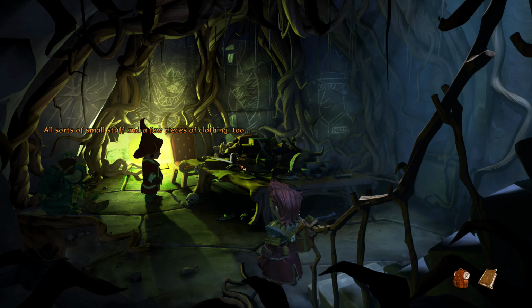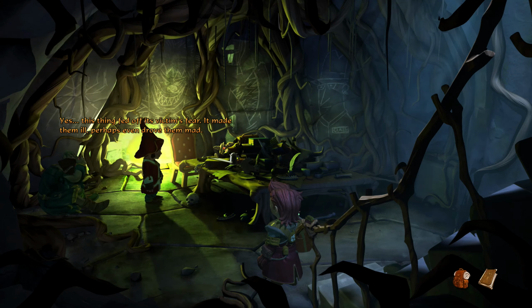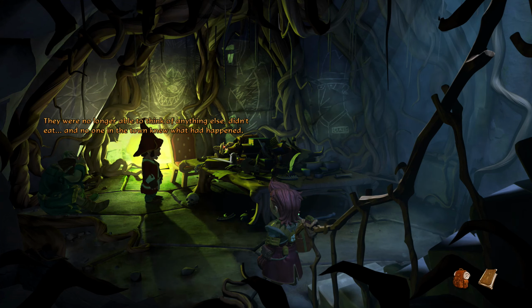All sorts of small stuff and a few pieces of clothing too. Yes, this thing fed off its victims' fear. It made them ill, perhaps even drove them mad. They were no longer able to think of anything else, didn't eat, and no one in the town knew what had happened.